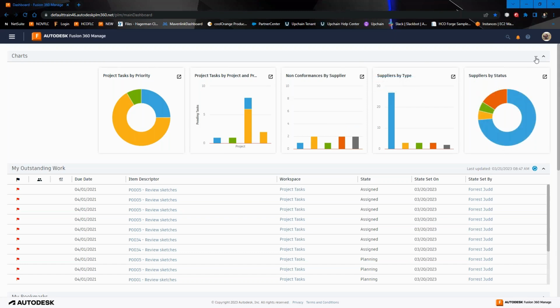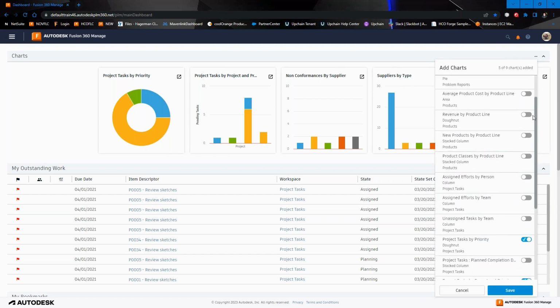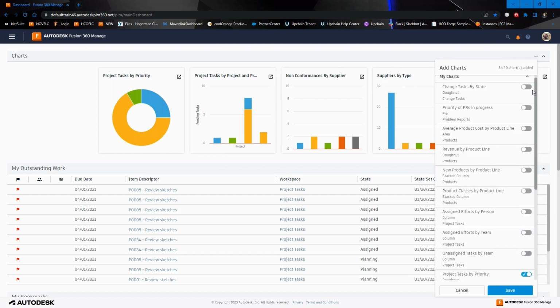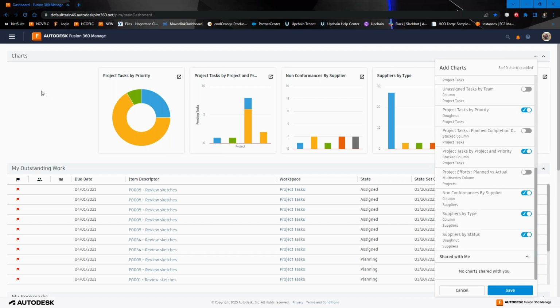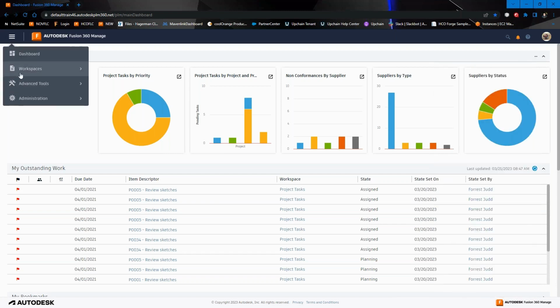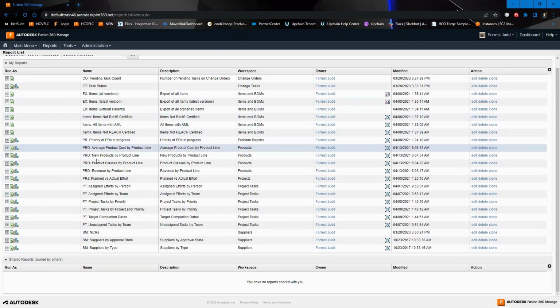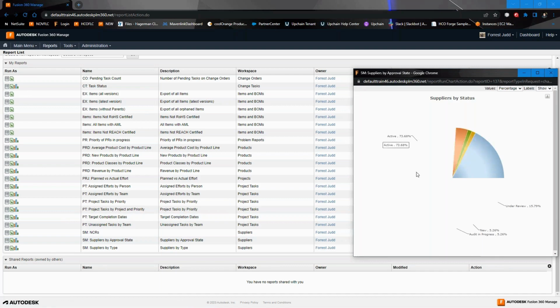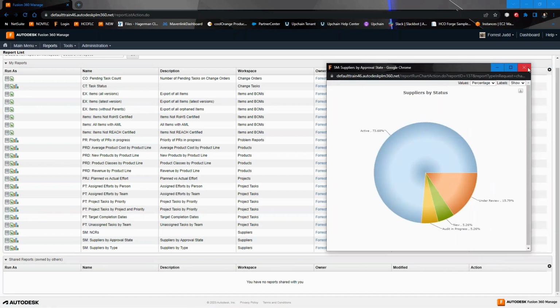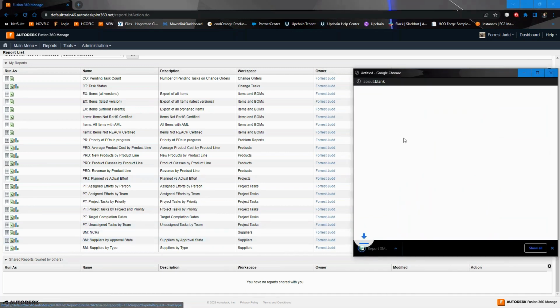And really any information, these reports that we see here, these are reports that I chose to have on my dashboard. There are many reports that are defined in the default configuration that you can see here. And with proper permission, you can create reports on any of the data in the system, right? So here's just a big list of reports that we can either get data out as Excel. So if it's not just I need a pretty picture, but I need data that I can crunch, we can download to Excel, right? So this approval state, again, this active, how many suppliers do we have? We actually download this in Excel format.